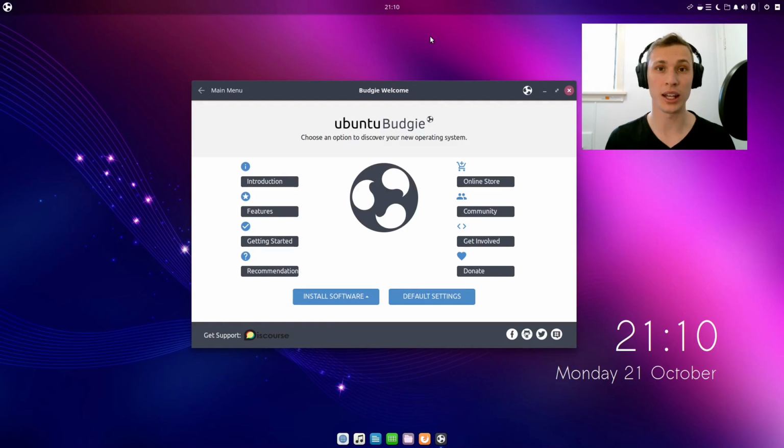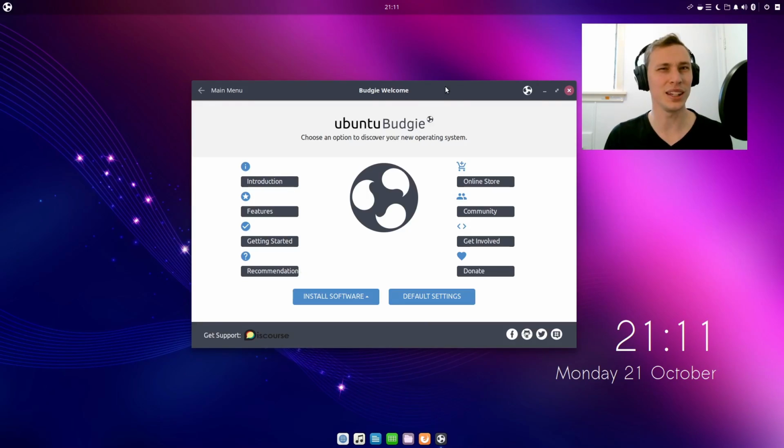Welcome back, ladies and gentlemen, mostly gentlemen apparently, and today we're going to be having a look at Ubuntu Budgie 19.10, Eoan Ermine, and this is a very incremental update, as is the theme with most of the Ubuntu releases as of October of 2019. I have a few thoughts and a few notes on this.